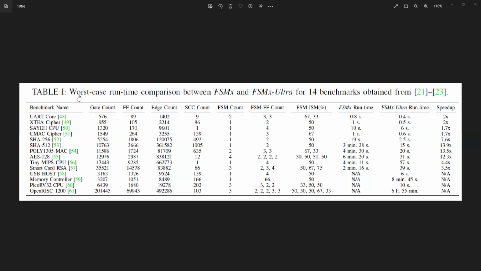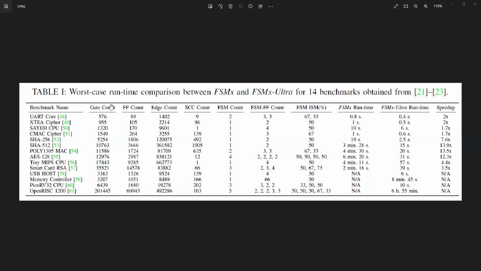If you look here at the benchmarks, these benchmarks are taken from several open source repositories. They also vary in terms of application, complexity, size, and also the complexity of the graph. In this row, the gate count not only includes the simple basic combinational gates, but also the complex ones, like the AOI22 gate or OAI22 gate, that means other complex logic gates that you may have in your standard cell technology library.